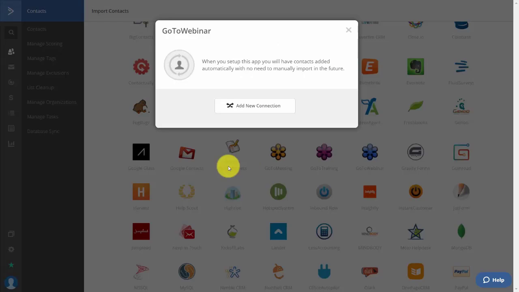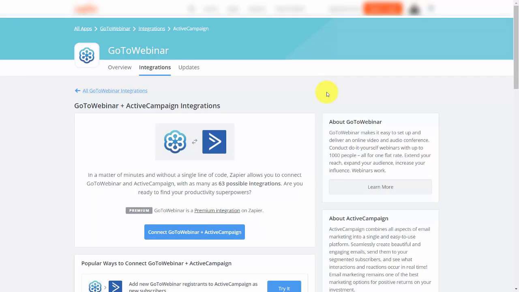You'll see we can click this button that says Add a New Connection. And what you'll notice is that this connection occurs through Zapier. So again, in some cases, if you want to add contacts from some of your existing cloud-based services, you will need to have knowledge of Zapier, so that you can add those individuals to your ActiveCampaign account.